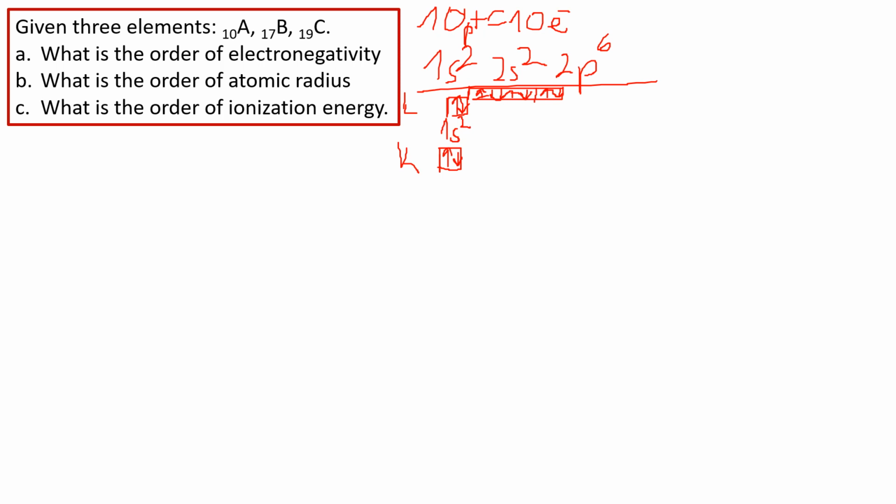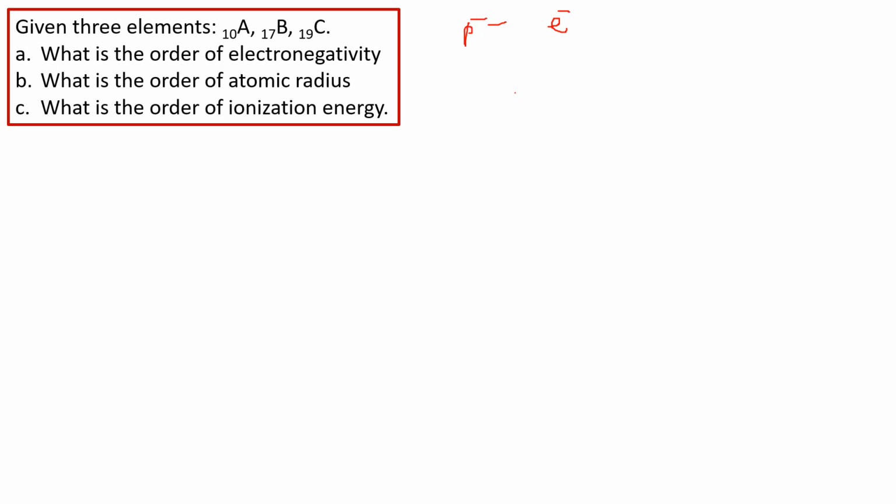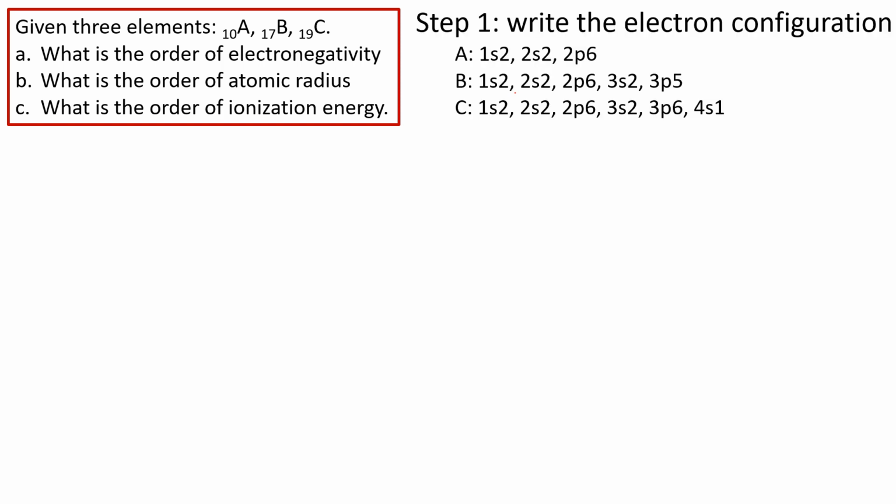and things like that. Now, you can use whichever method is more comfortable for you, and in other videos we have already talked about how to do it, why the configuration is like that. Okay, and now here we have the first step, how it's supposed to look like. We have A, which we said is a noble gas. Here we have a non-metal, a halogenous element, and here we have a metal.